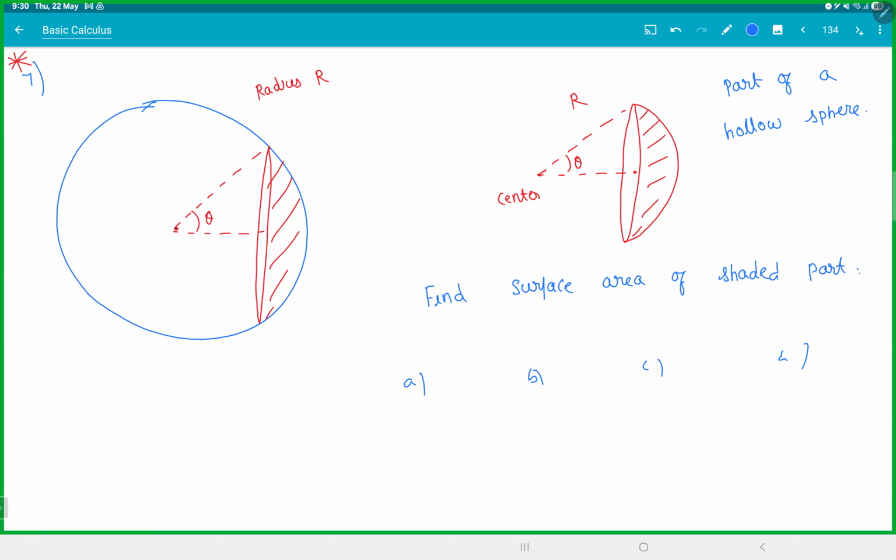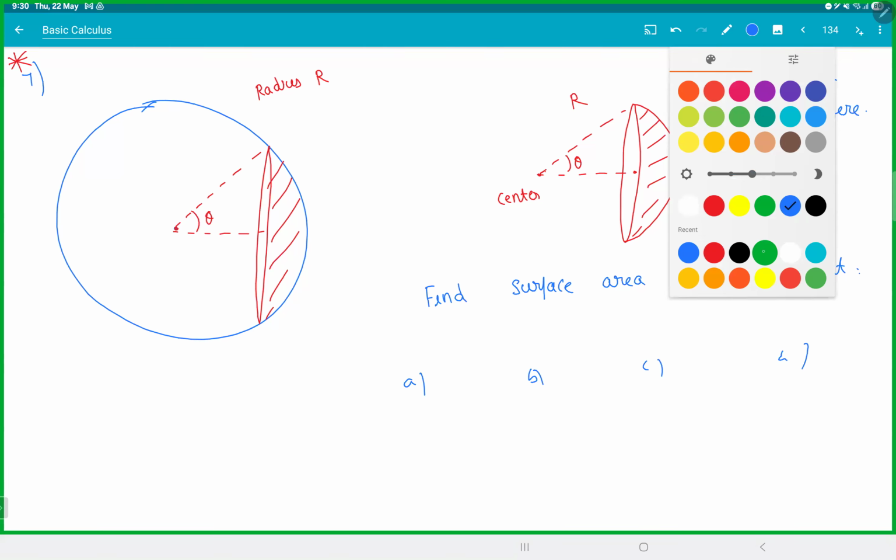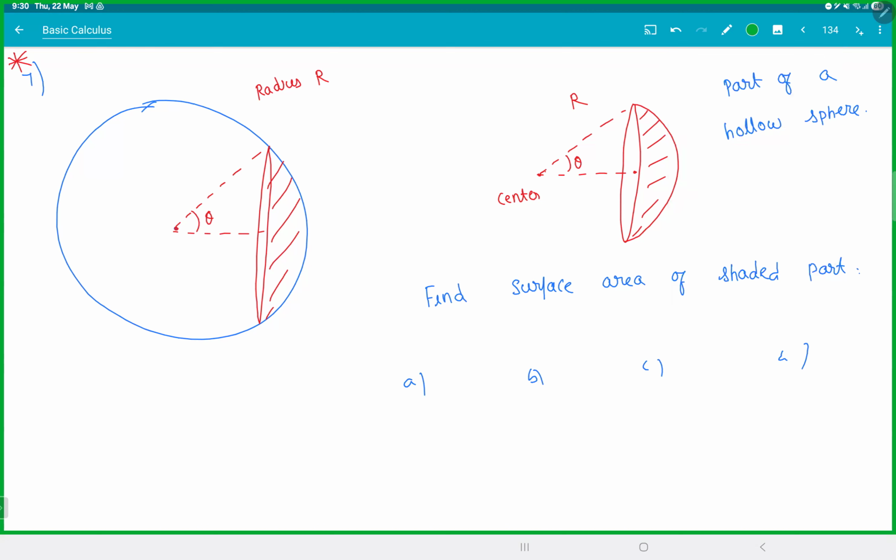Okay, Arya has answered. So if I put theta 360, no, 360 is wrong anyway. Theta 180. If you put theta 180, you will completely clear. Theta 180 means you're covering this. In 180 the sphere will get completed. So if you put theta 180, you should get 4 pi r square. Making sense? So that is how you can eliminate options. If you put theta 90, you should get hemisphere, 2 pi r square. Let's get this. How do you do this thing?